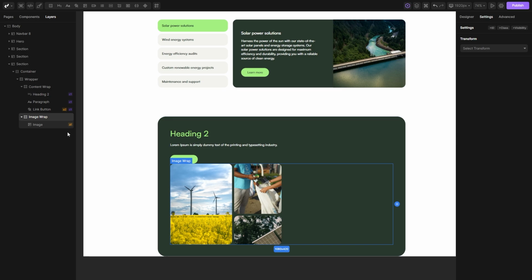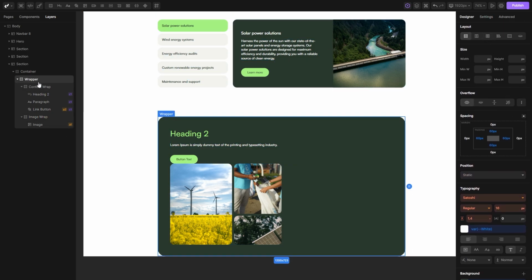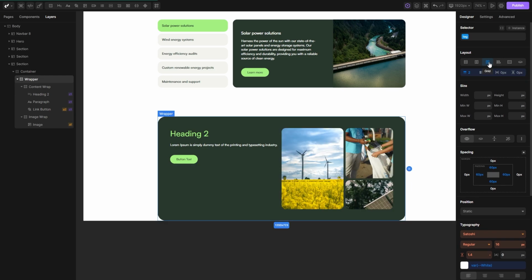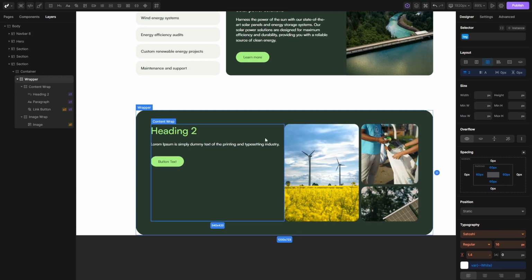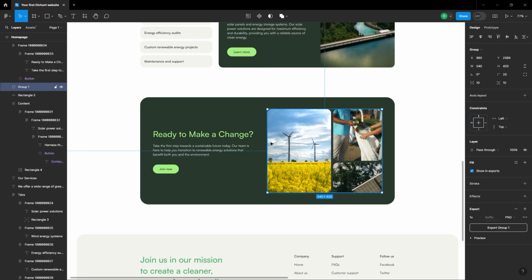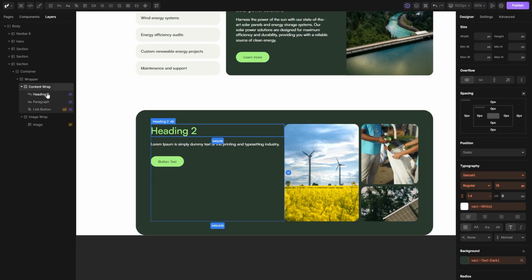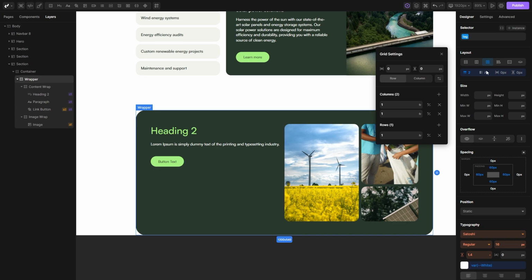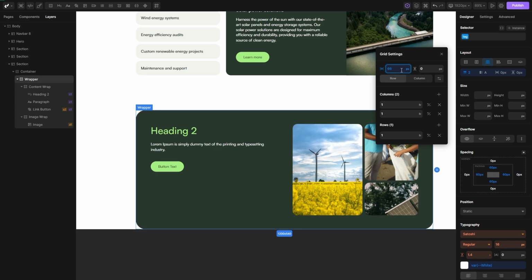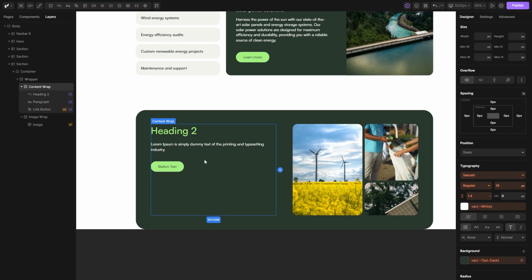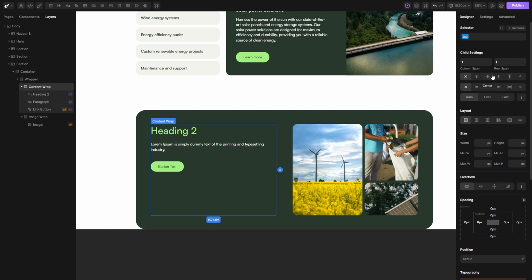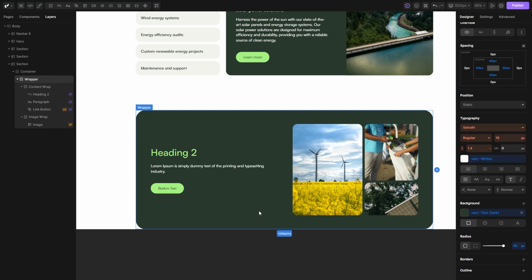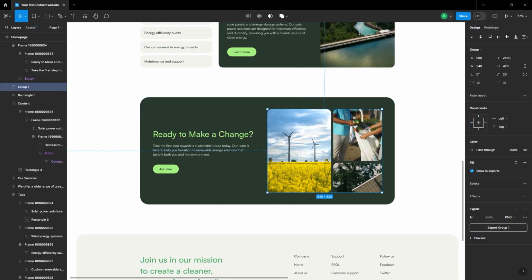And now let's put my content and my image to go in one row. So here on the wrapper, I'm going to set display grid, and now my content and my image will be split up in two columns. And now we can check out how much spacing we have here. We have 66 pixels. So let's again select our wrapper, open the settings, and input 66 pixels of a gap here. And right away we can center our content here. So let's hit this option here, and now let's change our content on the left.